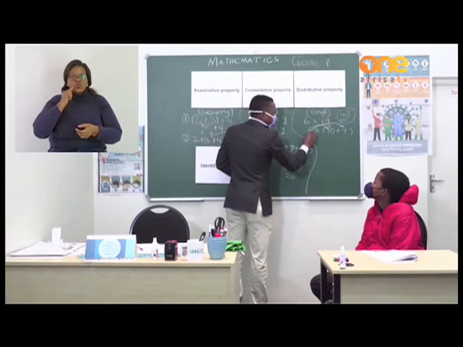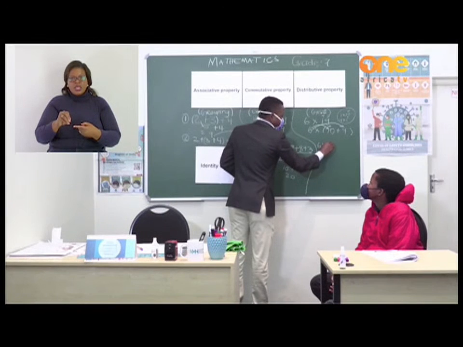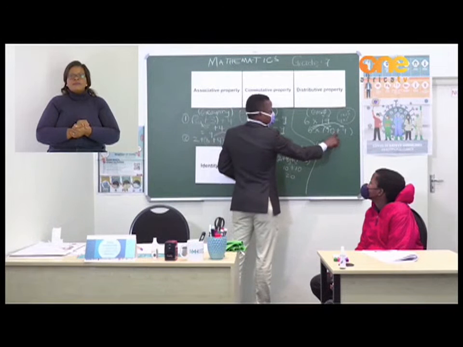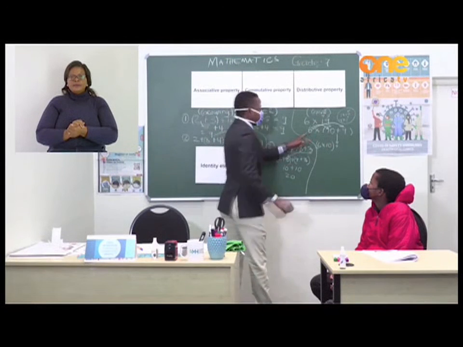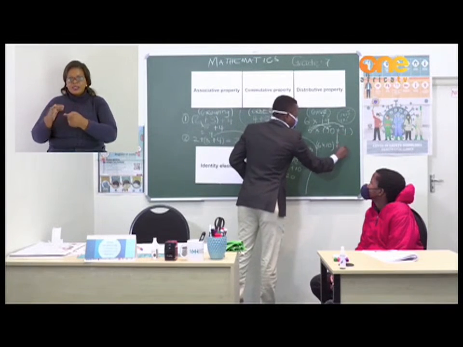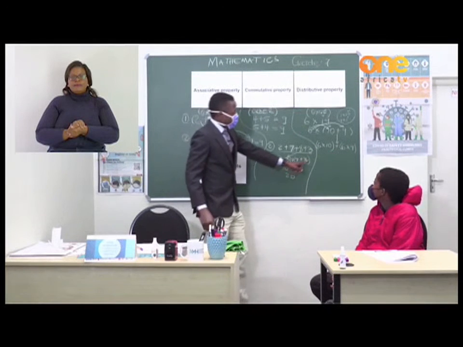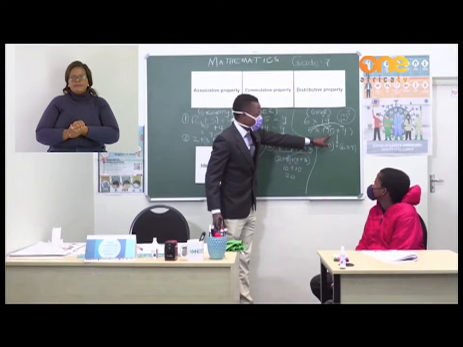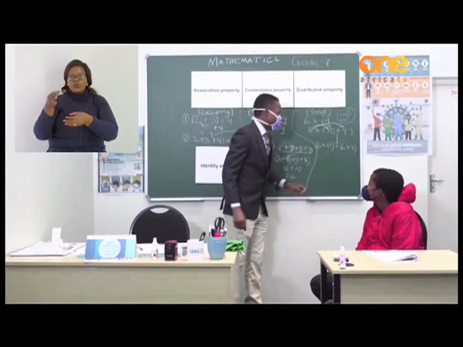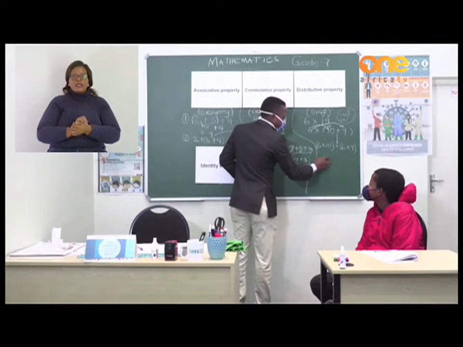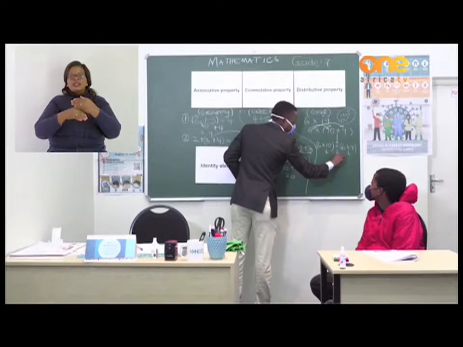So you have 6 times 10. There is addition here, which has to come down, plus 6 times 9. 6 given to 10, 6 given to 9. Therefore, we must get our answer. My answer here. Remember, addition is there.